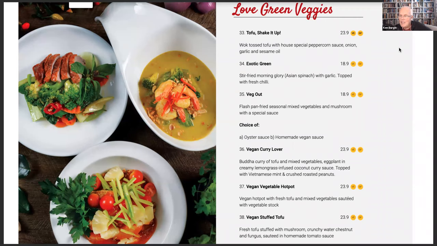Bronwyn's asking, is this just the online menu or does it look like this in the restaurant, and how large is the document? So this is the A4 size dine-in menu in the restaurant. But when I do the online menu for takeaway, it's the same images. Online and dine-in are very consistent, but depending on the platform that we use, we have to follow its format, so we just use individual dishes, with the same description and same concept. Okay, so when you pull this up on your phone, it'll just be individual dishes. Yeah, it is going to be individual.